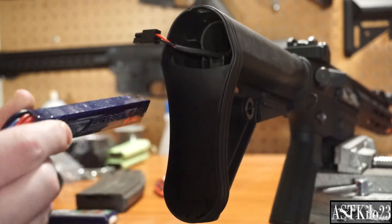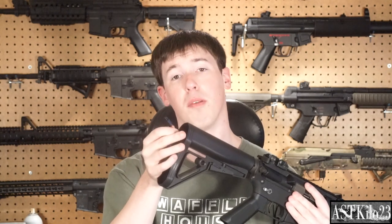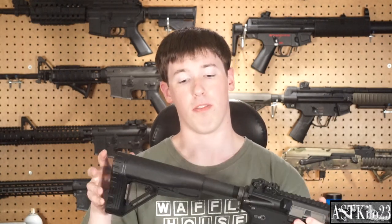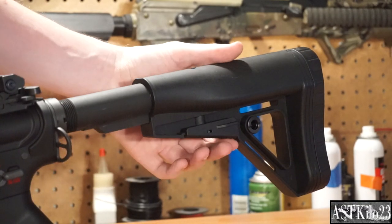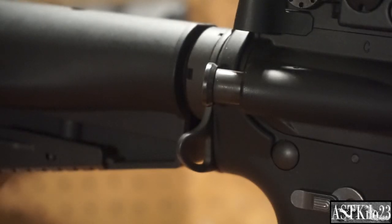Starting with the back, Jag is actually going to have their own stock on here. I really like this — it's solid, it's comfortable, and it's actually somewhat multi-purpose. It can take a brick lipo or a stick lipo, believe it or not. You simply rotate the lever here, pop the back piece off, and you're going to have plenty of room in the back for a brick lipo. You've also got a lot of room in the buffer tube for a stick lipo. Stored in the buffer tube is your connector — it's a mini-type Tamiya connector, so it'll fit a lot of batteries. Being a retractable stock, it's adjustable for length. It's got a few quick-detach sling points on either side of the stock, and Jag did include a sling mount already equipped on the gun, so you can pop your sling on and do a one-point sling really quickly.